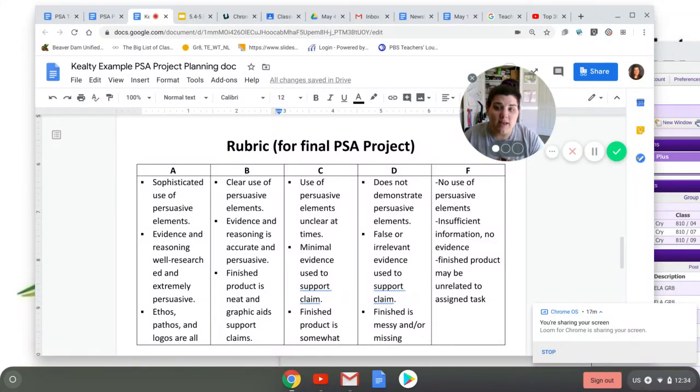But what I do want you to think about, right, is that you should have evidence and reasoning that's well researched, and that it actually is persuasive, right? So the evidence that I found for you so far in my education one or my homework one that I kind of turned into participating in online learning, I tailored it to myself. I think that I had some good research in there. I think the statistics I gave you guys were pretty persuasive. I'm obviously persuading you, or trying to persuade you, to give online learning a shot.